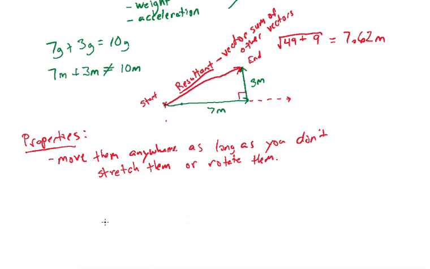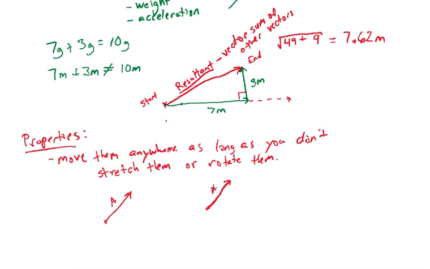So I could have a vector, say, that was right here, and I could just grab a hold of it. This is the tail end of it. I could grab that tail. We call this the tip here, the tail and tip, and I could just slide it over to here and put it right there. And it has the same length and it's at the same angle. Pretend I drew them at the exact same length and the same angle. And then these are both the same vector. So I could label this vector A and this vector A, and they're the same vector.